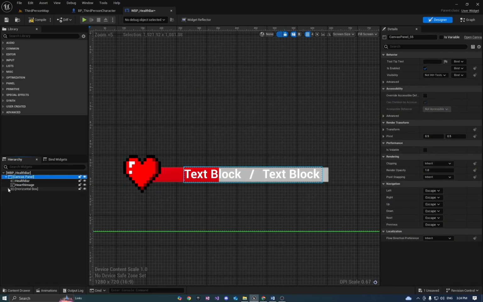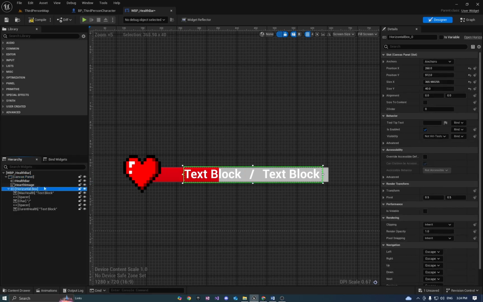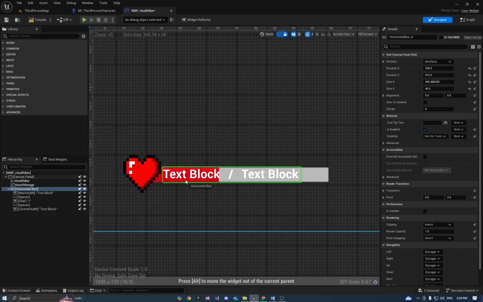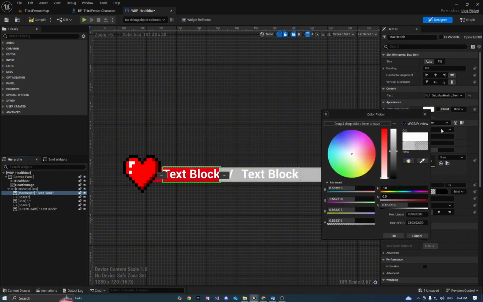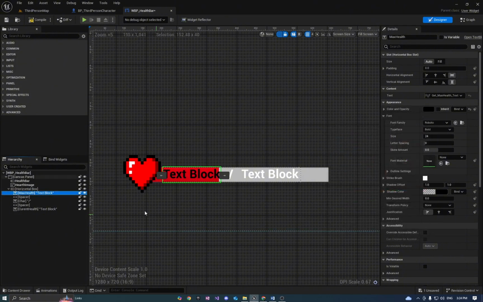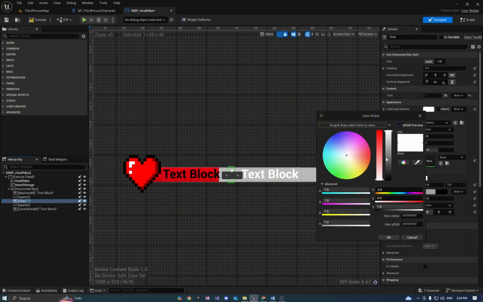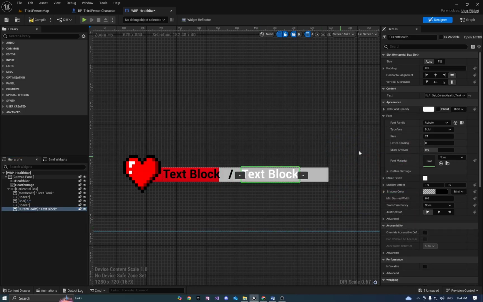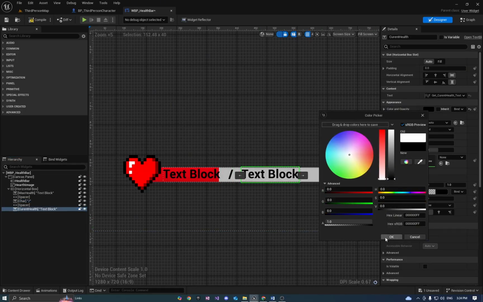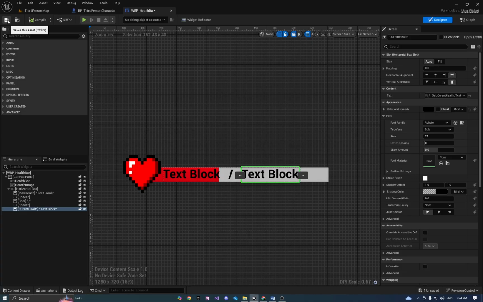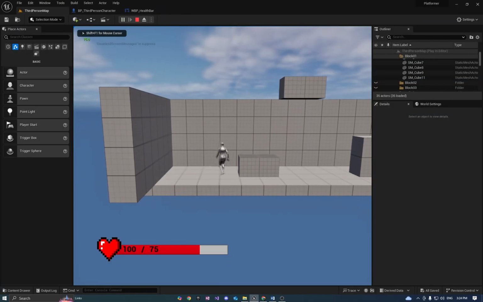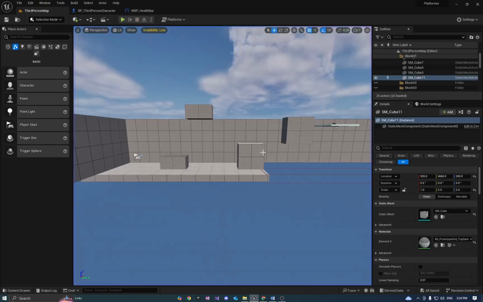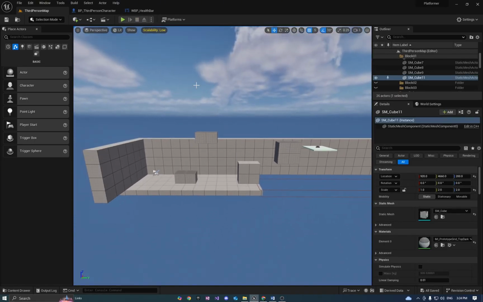So now let's move this a little bit to the left, to right here, and let's make the text black, for example, to be able to see it better. Compile it, save it. Now let's take a look. Now it works fine.